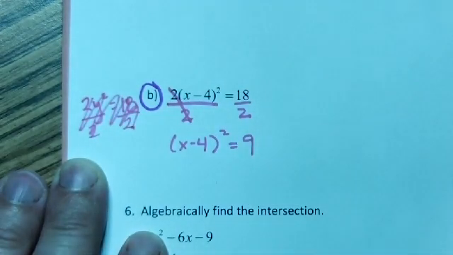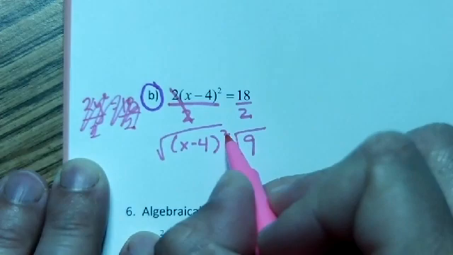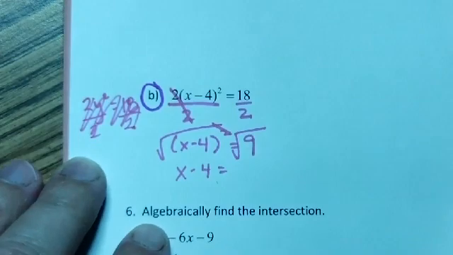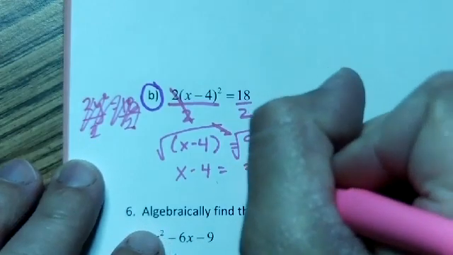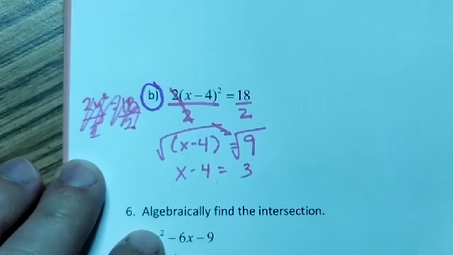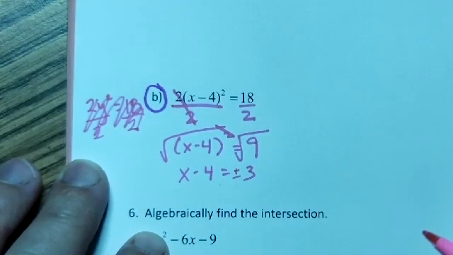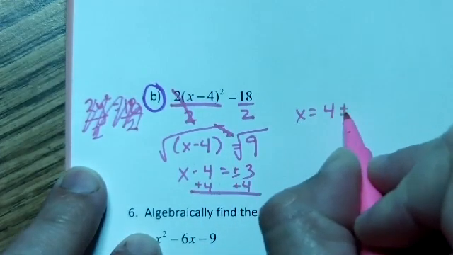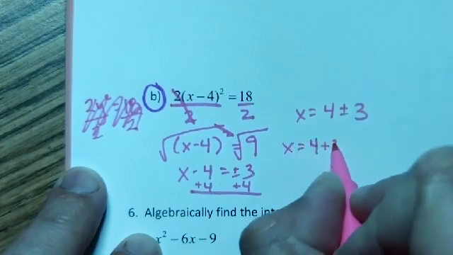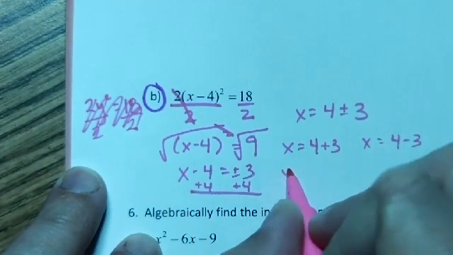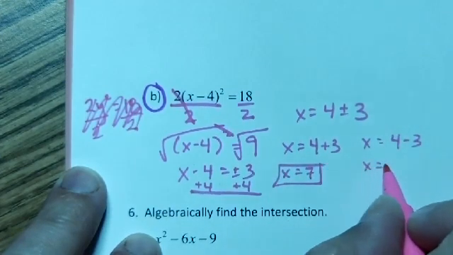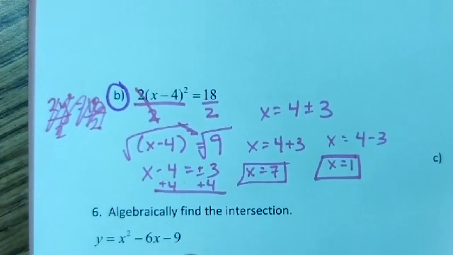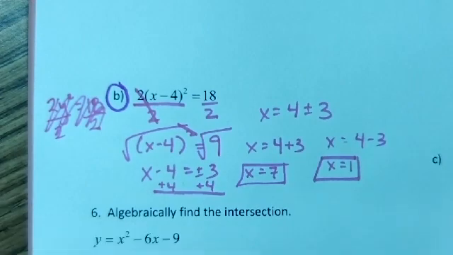From there, you'll square root both sides to get rid of that squared. And we have x minus 4 equals, this is the part that kids are going to get wrong, the square root of 9. You know the square root of 9 is 3. But that's not all the square root of 9 is. Remember, it is plus or minus 3. From there, you add 4. So we have x equals 4 plus or minus 3. X equals 4 plus 3. X equals 4 minus 3, which means x equals 7 and x equals 1. You will have 2 answers. If you plug them both in, they are both going to make that correct.